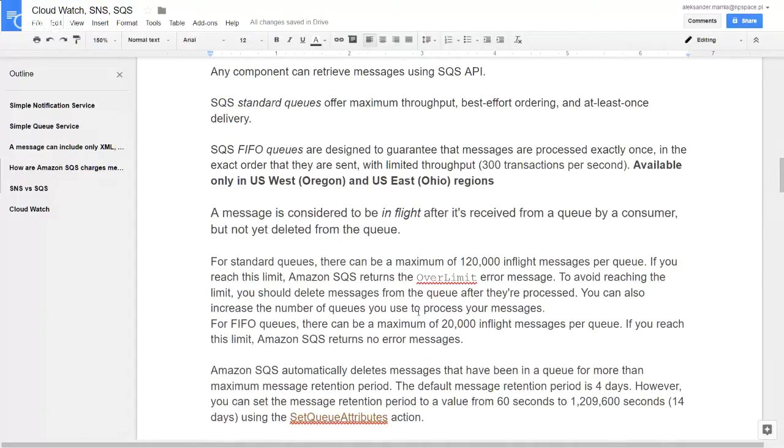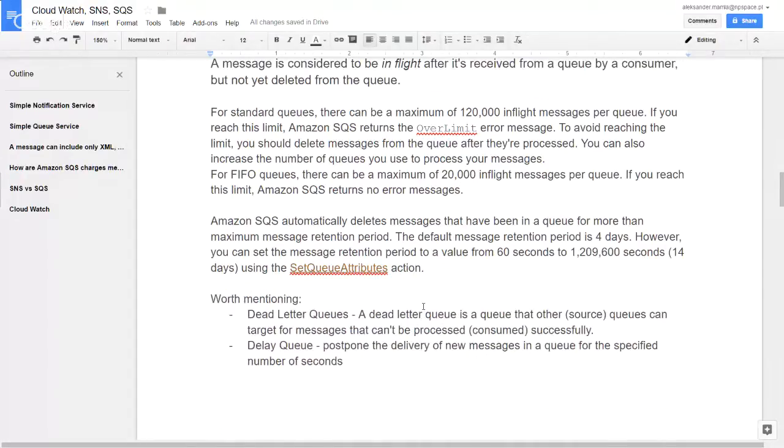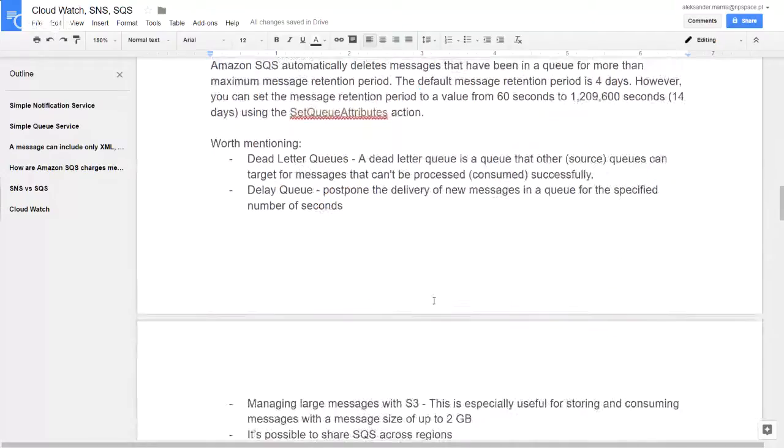And also, old messages are automatically deleted after 4 days, and you can set this to your own value and have some control over it. Also, cool things to mention are dead letter queues. These are special queues, some kind of dumpster.